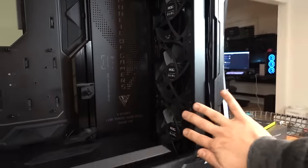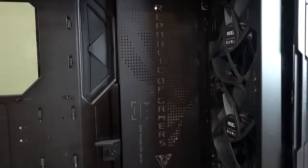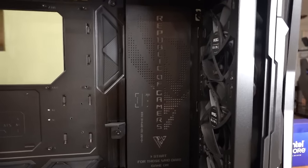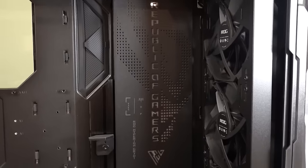We've got four included 140mm fans — three at the front, one at the rear. We're going to swap those out with some other fans, more on that later. And then we have this gorgeous LED panel, which I'm going to remove — it's addressable RGB. I'm going to remove it because doing so gives you the option to mount three 120mm fans, which I'm going to do. You could also mount three 2.5-inch SSDs if you wanted to, but I'm going to go the airflow route.